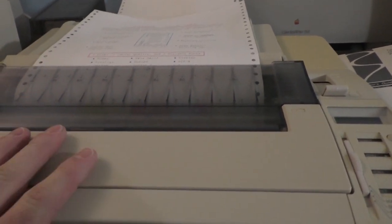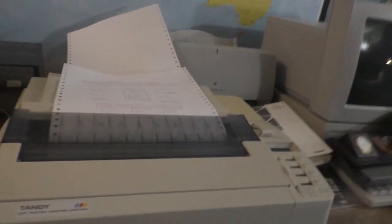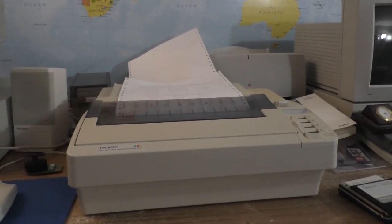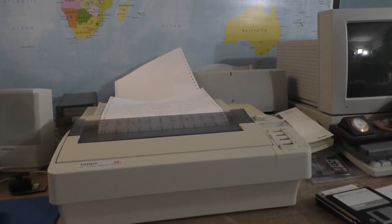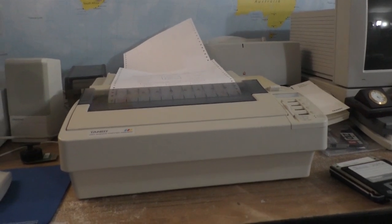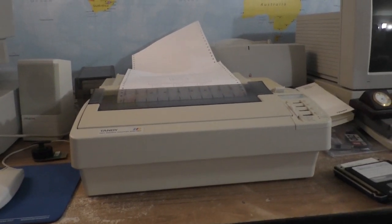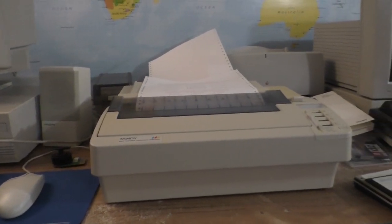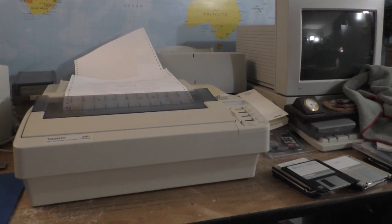But before we dive into that, let's talk about the color dot matrix printers. They were never very popular. I don't recall seeing a lot of them growing up. Now, I was born in 84, so by the time I started visiting friends and family who owned computers, they never had color printers. They always had a black and white dot matrix. I had a cousin who had an Okidata LED black and white laser printer. But nobody I knew had color printers.